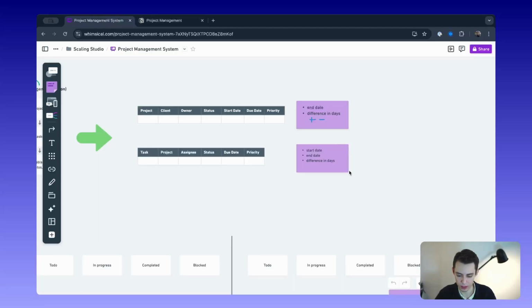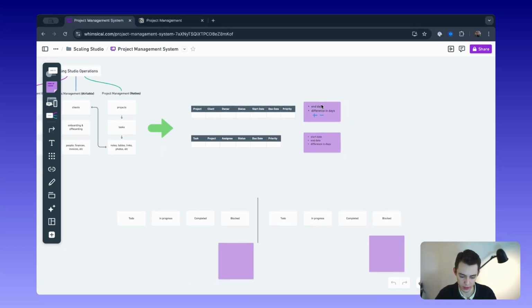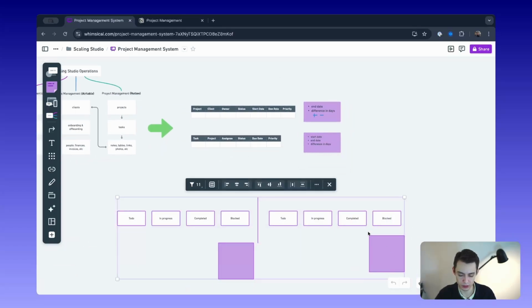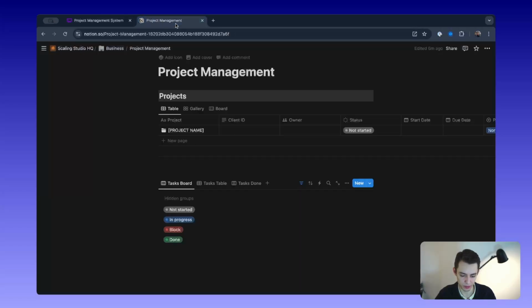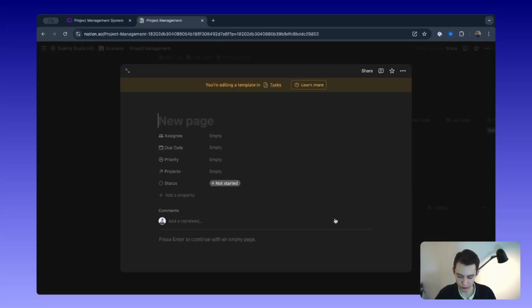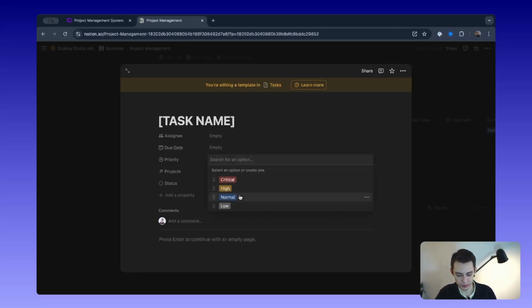And now after I'm gonna do this, no need to do it now. I'm gonna do the relations after, but I think all of this is good. On the tasks, I want maybe to create also the template one. So let's create a new template. Let's give this task name. And the priority starts always as normal. The project, no need to put because it's going to be based on the project.